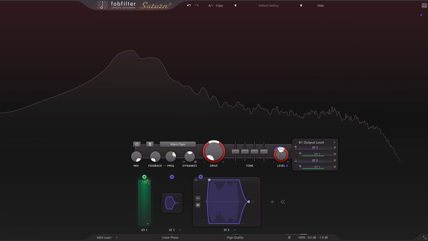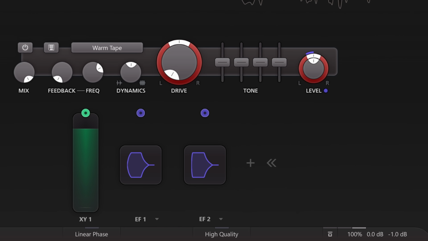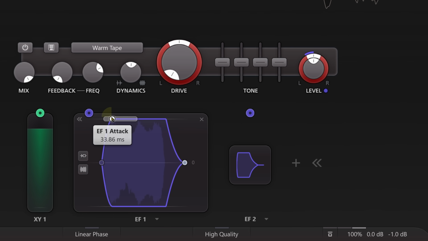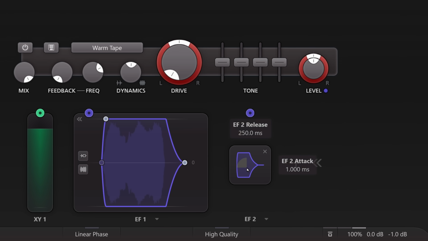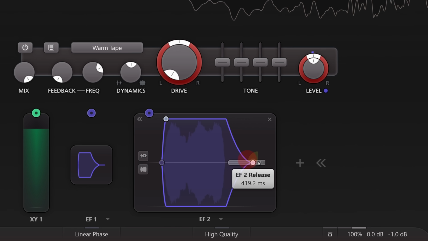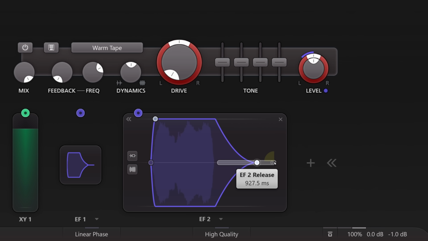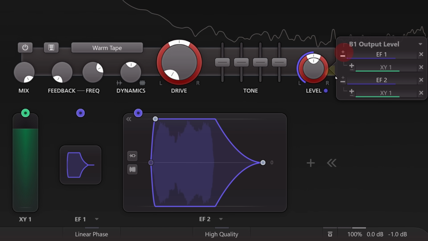Okay, so what about the sustain knob? Let's set both envelopes to their fastest possible attack, but then significantly slow down the release for just one of them. There's the tightening effect you get when you turn down the sustain knob. And if I invert the modulation again, there's the hyped roominess you get when you turn the sustain up.